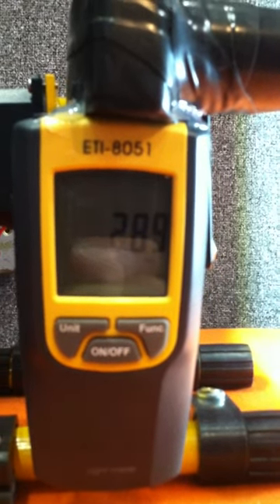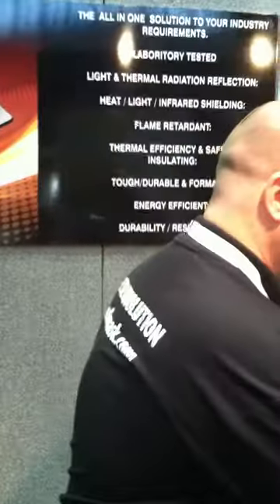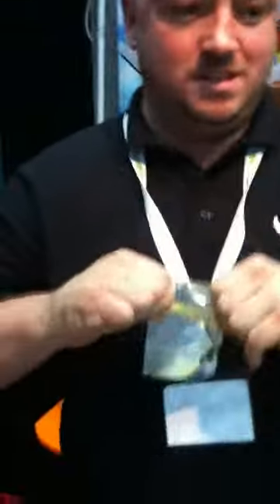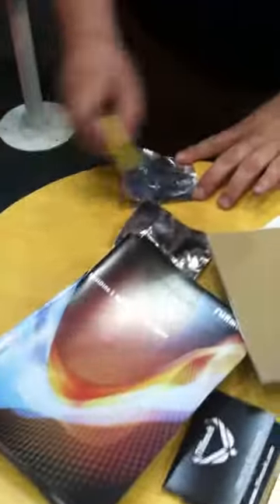We're going to do some durability and heat resistance testing right now. We're going to ask our assistant here to see if he can try to rip it — he's a big guy, he actually played professional football. Here we go — negative, Houston. I tried earlier and already wrinkled it. It has an incredible property to hold its shape, almost like aluminum foil — you go like this and it stays in that shape. That's poly-forming. You can iron it back out and make it all flat again.